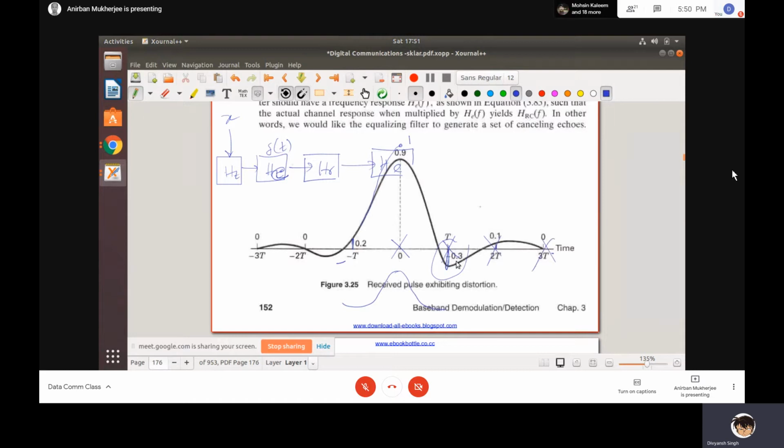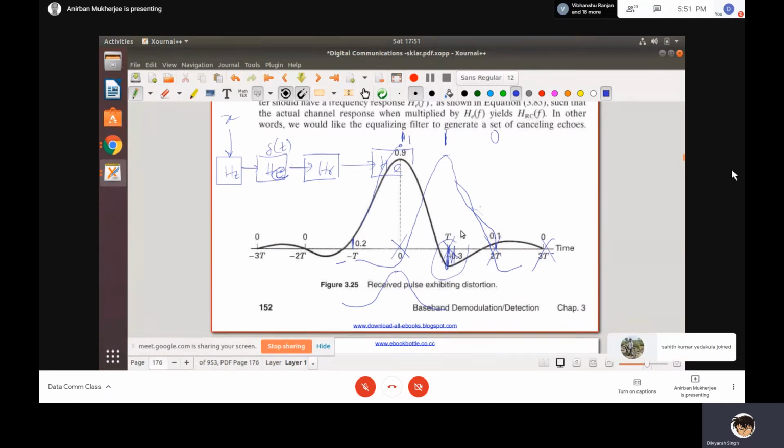Now, if I have an effect like this, say I have sent 1, then you have sent 0. That is, 1 means PT, say 0 is minus PT, so you are doing a bipolar pulse kind of thing. Then at 1 I have something like this, crossing all this type of thing. Then what will happen? At this point, first of all, this is 0.9, but the previous one, minus 0.3, is coming into the picture. Maybe the further previous ones have also come into the picture or not.